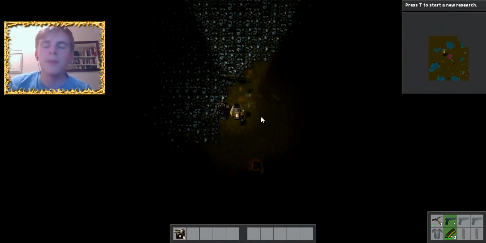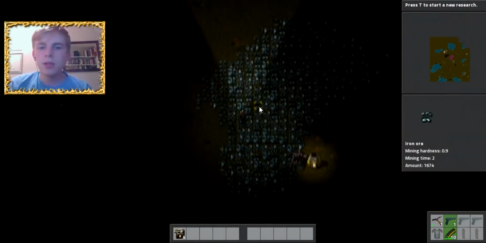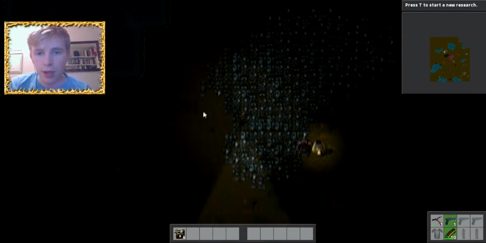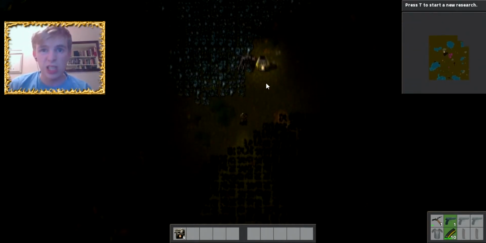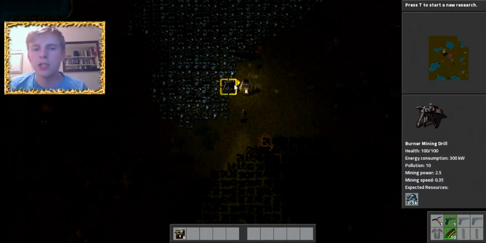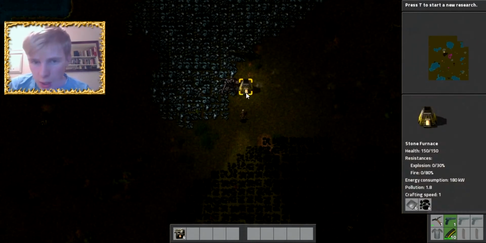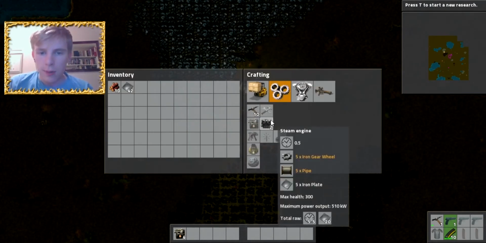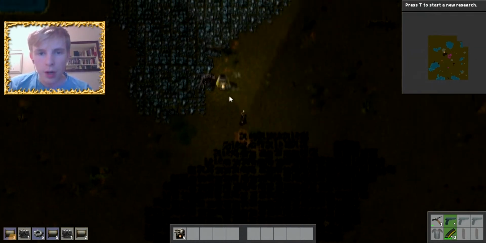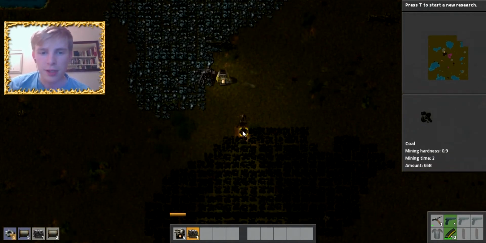Eventually I'll set it, because I want to get electricity. It's something that you could wait a while for, but I want to get it up and running as soon as possible, because electric machines are a lot easier to run than burner machines, because burner machines you have to fill with coal constantly, which is a bit annoying. There we go, I can make 2 of those, and now I just need to do the pipey things, which requires a bit more iron. Everything requires iron at the start.